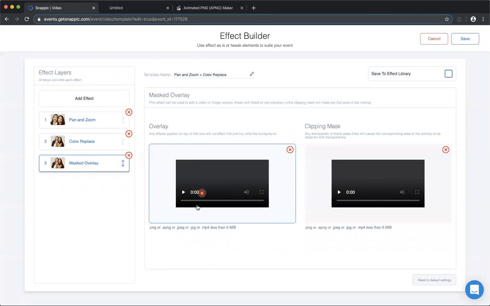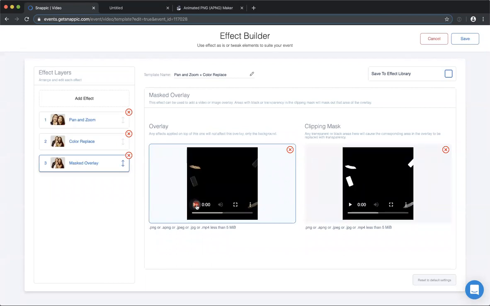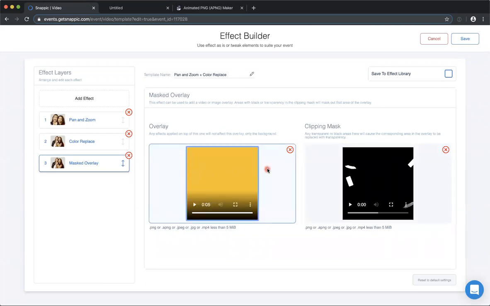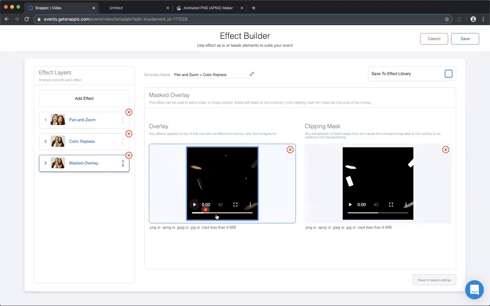And then just to finish it off, so it syncs with the next post roll that I showed you earlier of the yellow, we wanted to add that in here. So this overlay is going to be applied, but needs a clipping mask. And you'll see that it fades into yellow. So that gives you a transition from the initial video into that post roll, makes it look a lot smoother. You may need a designer for this if you're not too savvy with creating clipping masks.